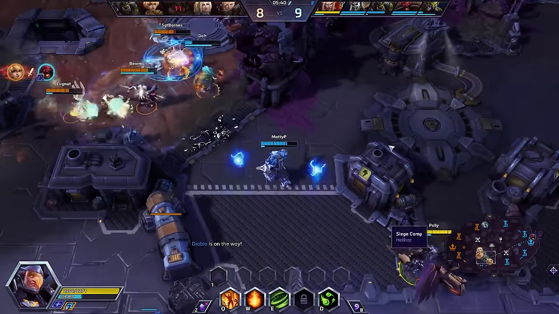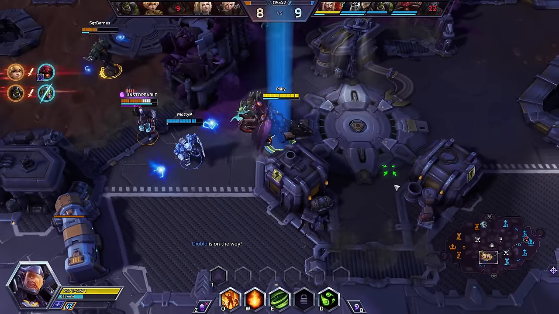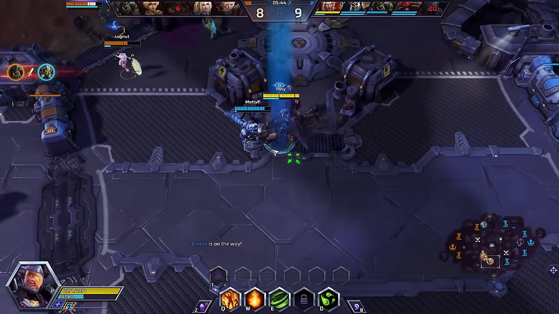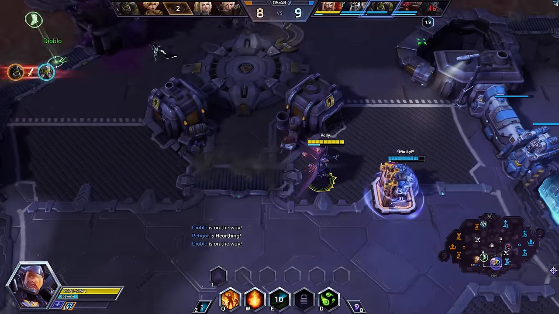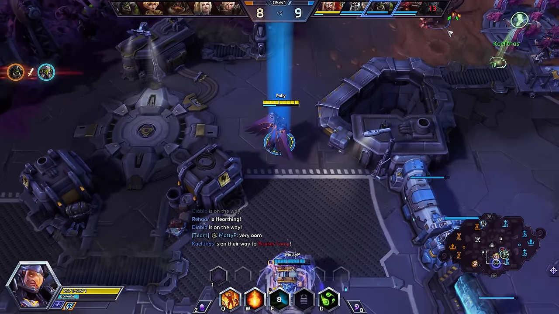Real Nova, I don't know where she is. Dingo's taking a lot of damage here. I need to be careful about moving in. If they chase, I could do something though. No, they backed up. They're getting that mercenary camp there. So we should try to get this one over here.